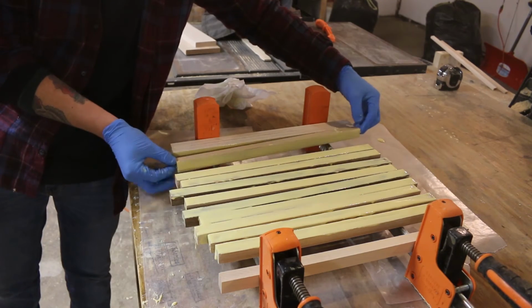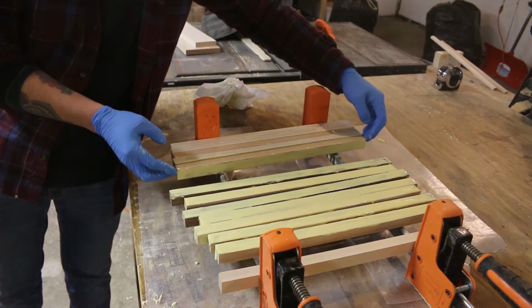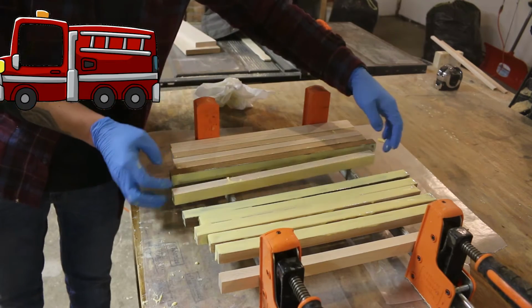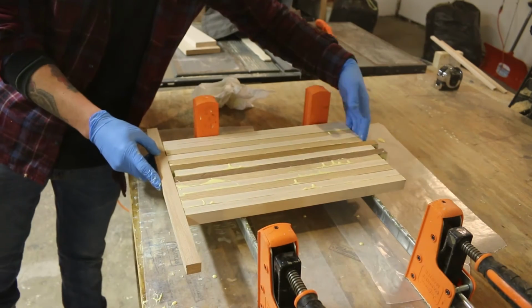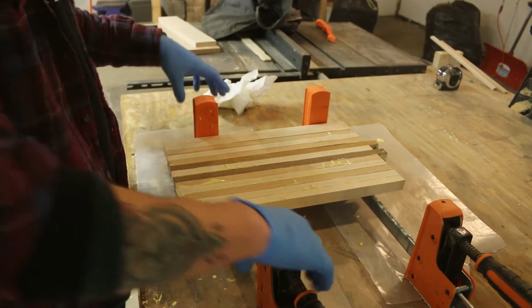Alright, now just flipping them all back up the way they were and putting them together. Alright, it's going up the edge. And it's time to put a little bit of pressure down.